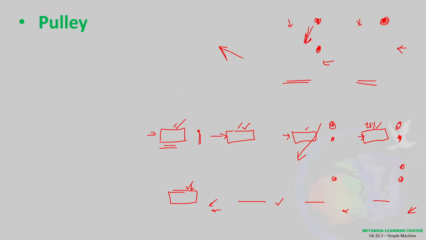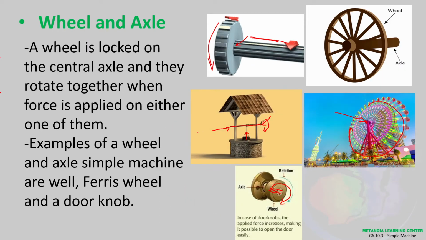So, just to show you the example kanina, ito, yung well. If you notice, at this point, erase ko muna yung drawing sa gitna. Okay. So, if you notice this part, this actually makes use of the pulley system as well. Pero the only difference is that the rope doesn't actually pass through the bar, but instead it wraps around the bar. Okay? So parang pulley system pa rin yan siya.